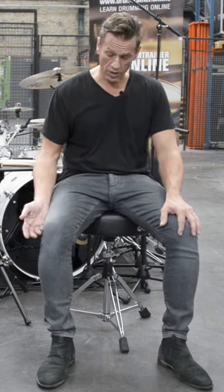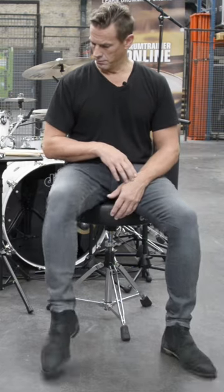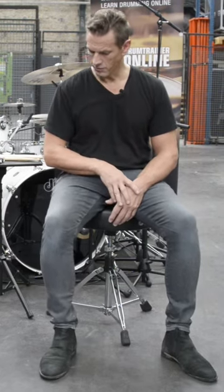I want you to stomp with your right foot in a quarter note fashion. One, two, three, four. And the left foot fills in two triplets, heel down. So this is a stomp, this is a heel down stroke, like this. One, two. Very good.